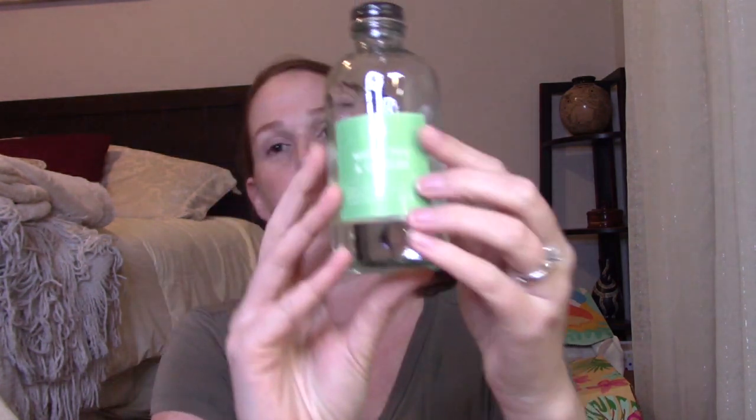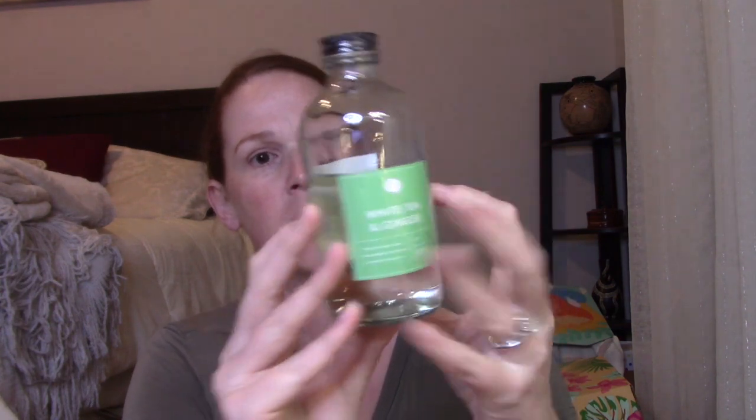So let's open this up and smell this. I'm not a huge diffuser fan just because I have small children and pets, but I can definitely put this in the laundry room where they won't get at it. That's a place where I like to have a diffuser, so it's a little less stinky in there. This is what the bottle looks like here. A very pretty little jar, so this is gonna look nice. And it says the smelliest give back company. This is 5 ounce. It says it's handmade in the US with natural rattan reeds. So let's open and smell this bad boy and see what we're dealing with.